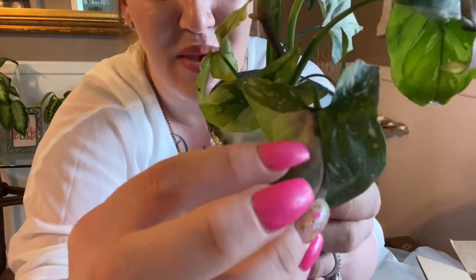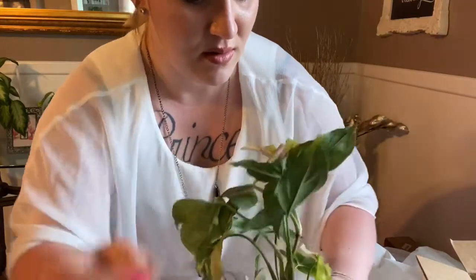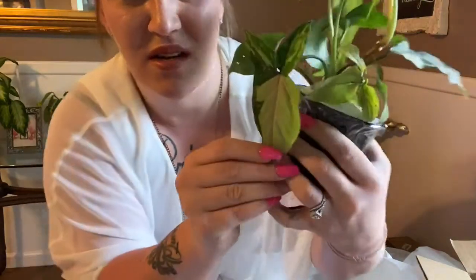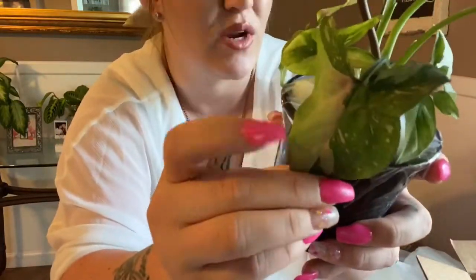So this one here — you can see this pink coming down the vein, it kind of looks like a gradient highlight that sort of comes out from the side of the vein. This one does it a little bit too at the top. That one does it a lot — you can kind of see it in the light there.